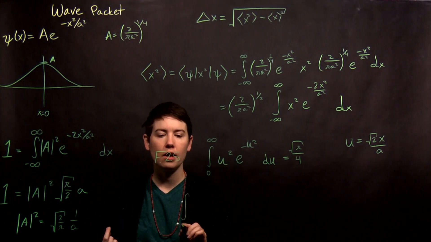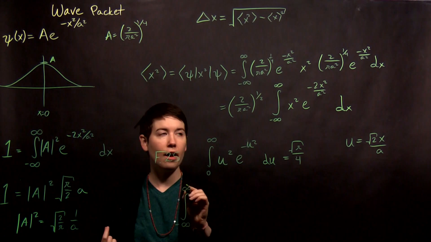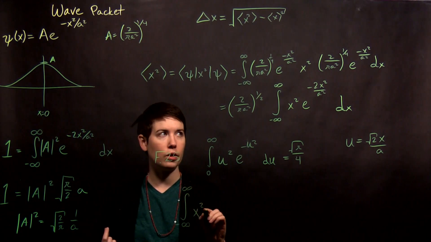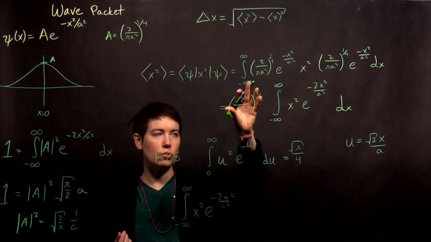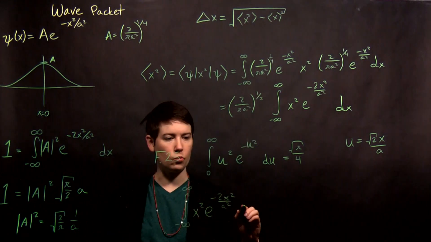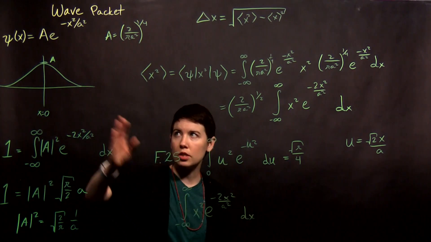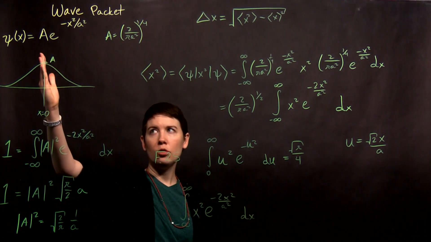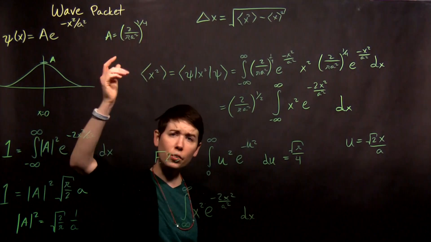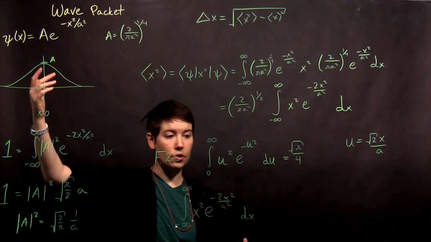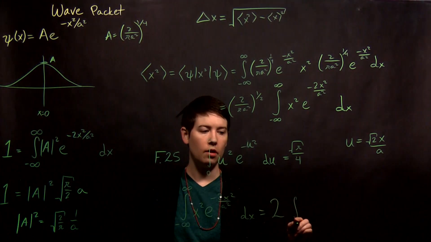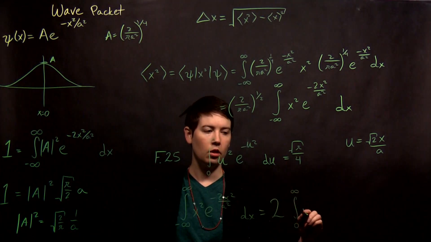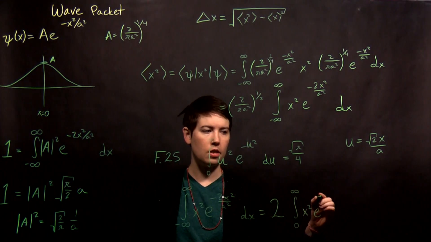So what we get to do at that point is say that when I have my integral of x squared e to the negative 2x squared over a squared, and don't lose this coefficient, I'm just writing it down this way in particular, that the symmetry is such that 0 to infinity is going to give me the same integral as negative infinity to 0. So that means I can take this and multiply it by 2 and convert it from 0 to infinity. x squared e to the negative 2x squared over a squared.